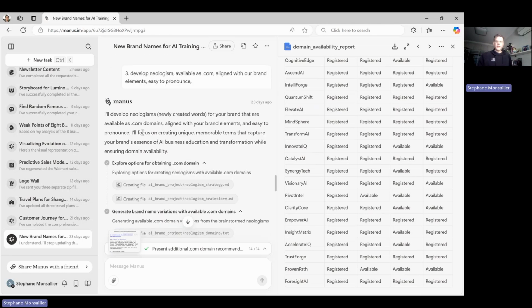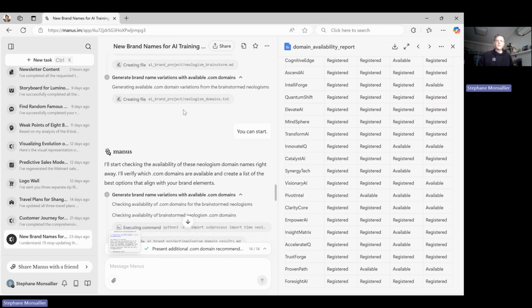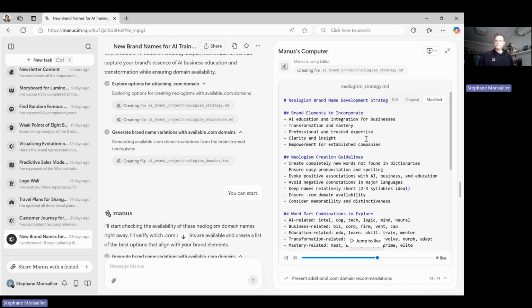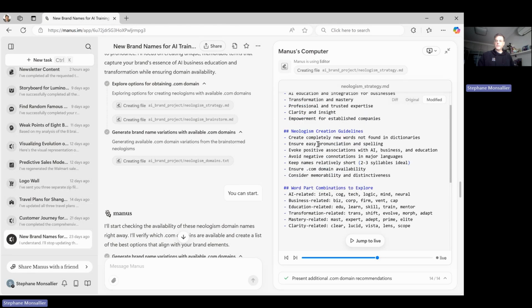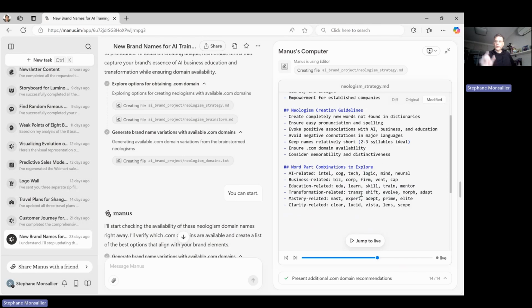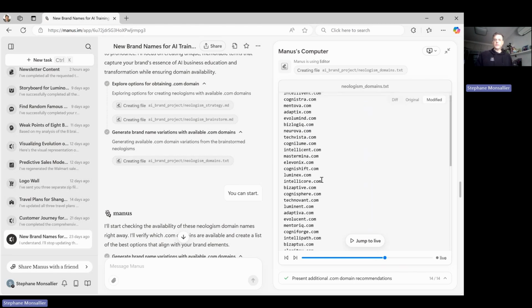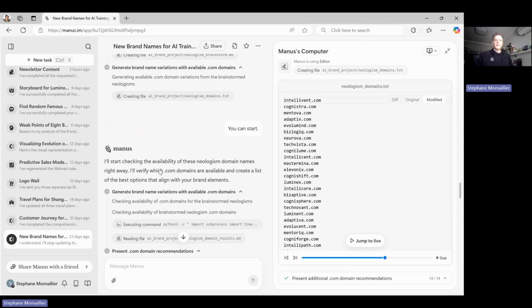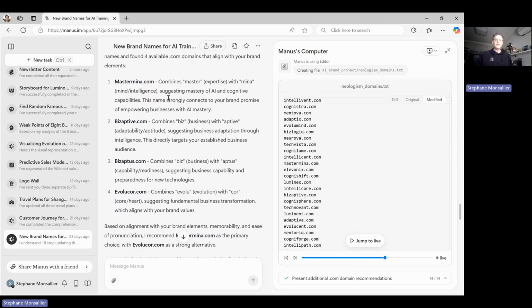All right, so I'll develop neologisms. Manus comes out with a strategy on how to create a neologism, which is exactly what I meant, without telling it, coming out with keywords and breaking these keywords into smaller pieces to combine them. Then it comes out with those new names, and then checks their availability again and comes out with 4 proposals that are probably not the best, but at least these .com names are available.